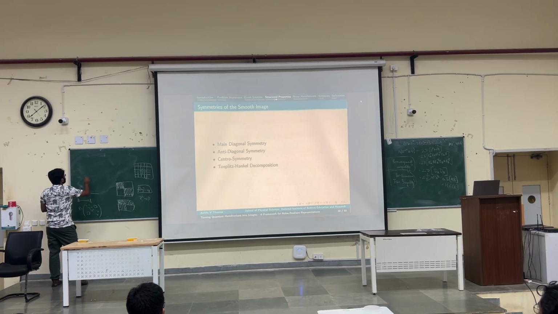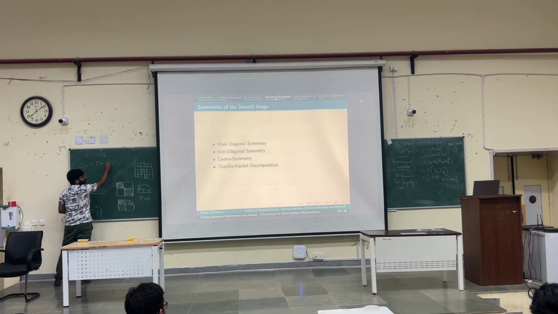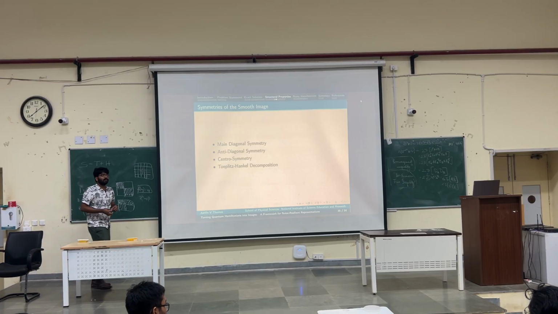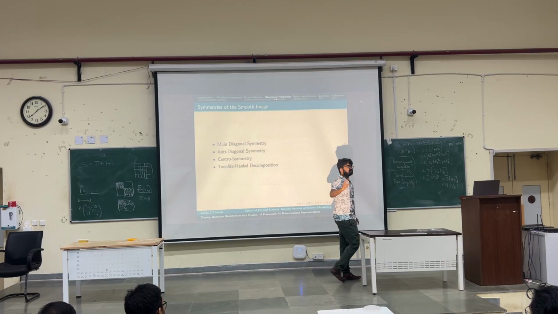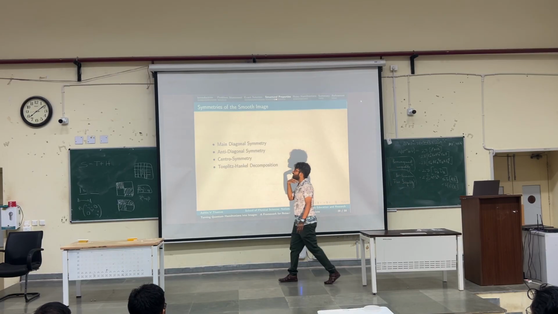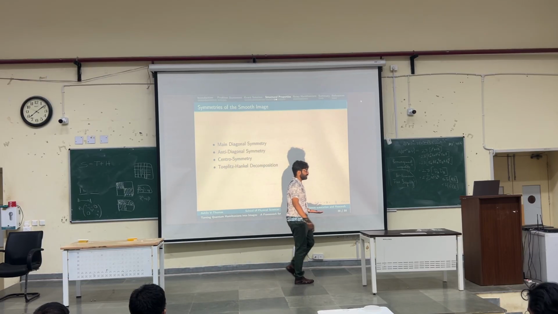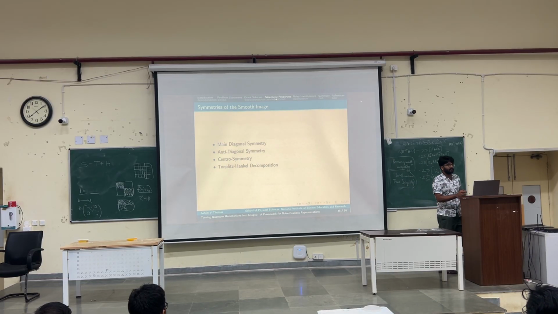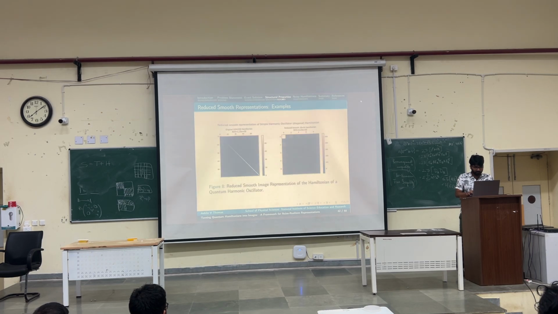So this smooth matrix you can write as the sum of a Toeplitz matrix and a Hankel matrix. A Toeplitz matrix has constant diagonals, which means that in each diagonal you only have one value, repeated. A Hankel matrix has constant anti-diagonals, and this smooth matrix is a sum of a Toeplitz and a Hankel matrix, which means that it has a lot of redundancies, and there's a way of dealing with these redundancies to reduce the size of the image. In a way, you can compress the information in the Hamiltonian. I don't think I'll talk about it, I'll just skip through it.